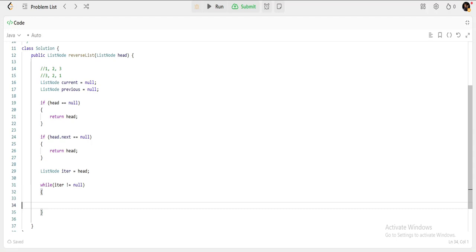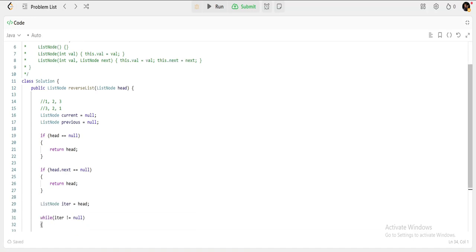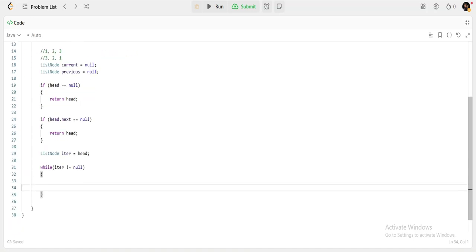Now, here's the thing. Everything I just said, I said I want 1's previous to be 2. Do we have a previous field here? We have list node next. We have the actual list node constructor. We have the value, and then we just have the constructor that takes in the value and next. There is no previous field here. So how do we do that? Okay, we basically have a situation here where we need to express a relationship of 1's previous being 2, and that's how we do that.